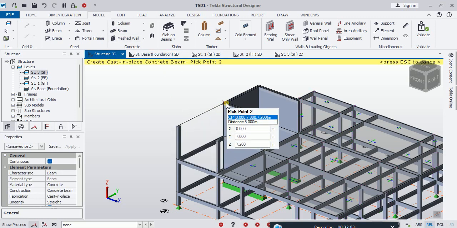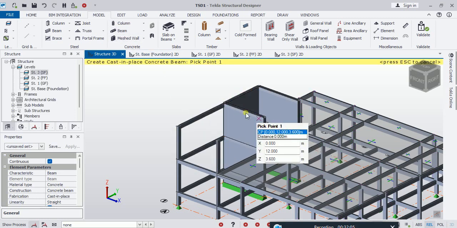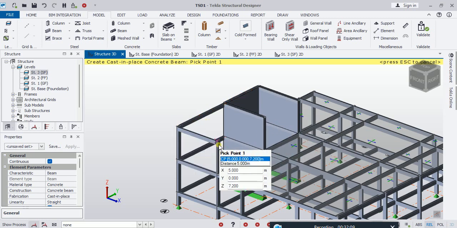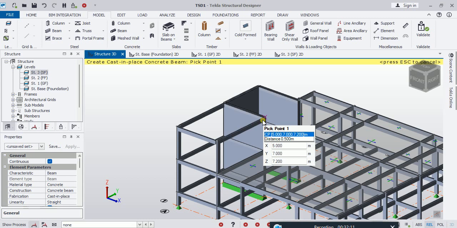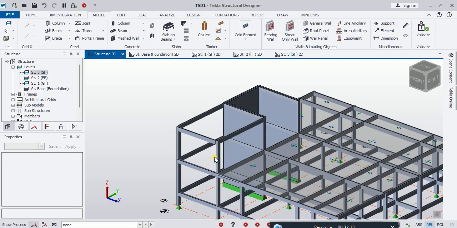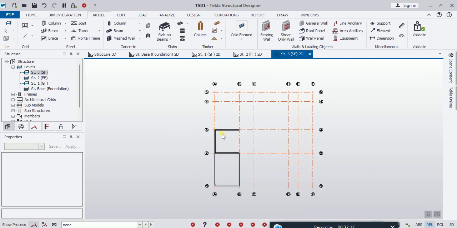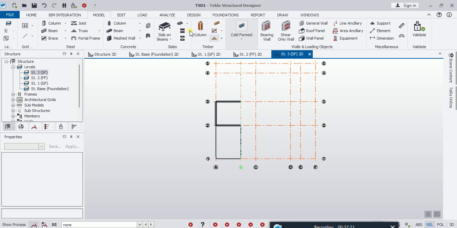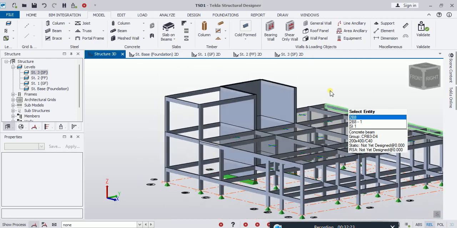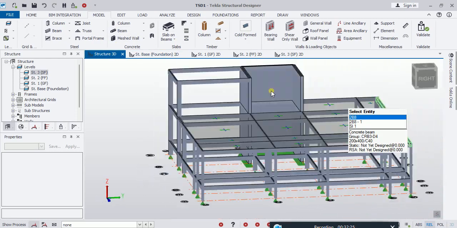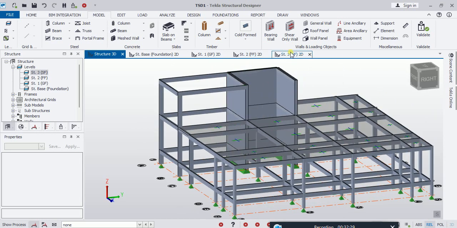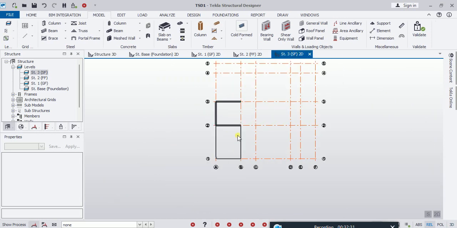So this is going to be my beam. Now of course there is a wall here, so you don't need to draw a beam over the wall. This one and this one. Okay, so we have drawn here. You can go for slab in the third. You can see there are only two areas. Are you clear? No columns in the other areas, right? Can you see all the columns go only to the second floor? Only these two areas. So when you go to the third, you will only see these two areas.